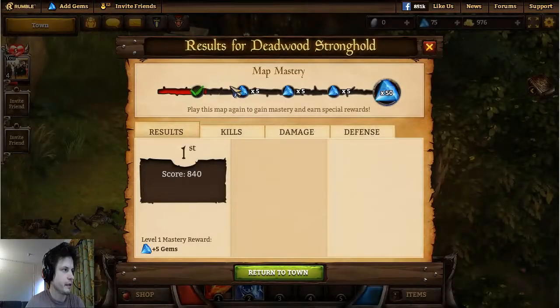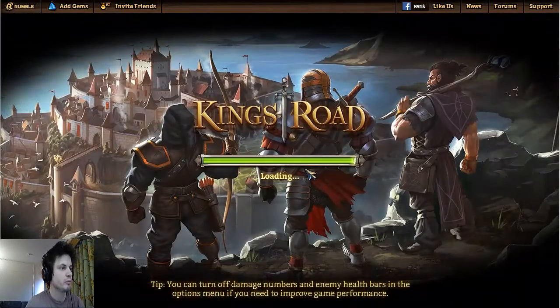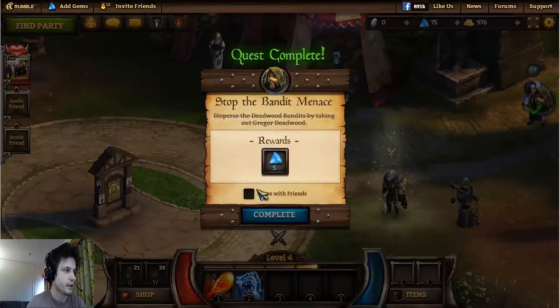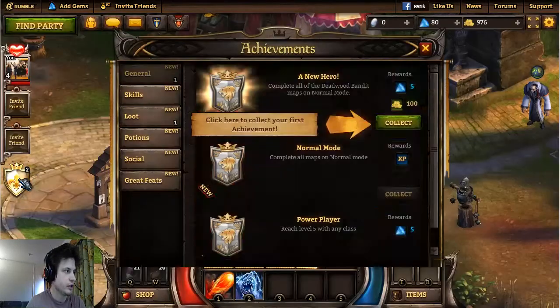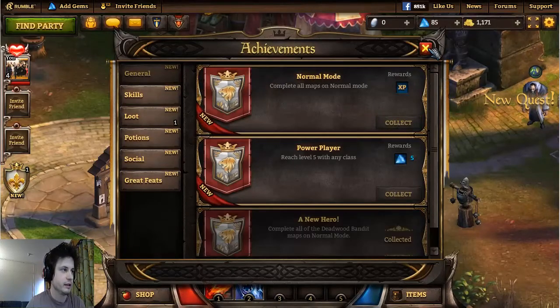As I progress through the map, I get this mastery, which basically gives me more diamonds, which I can spend on more cool items. Because this is the paid diamond part of the game. This is what you pay for. I unlocked an achievement. Cool.